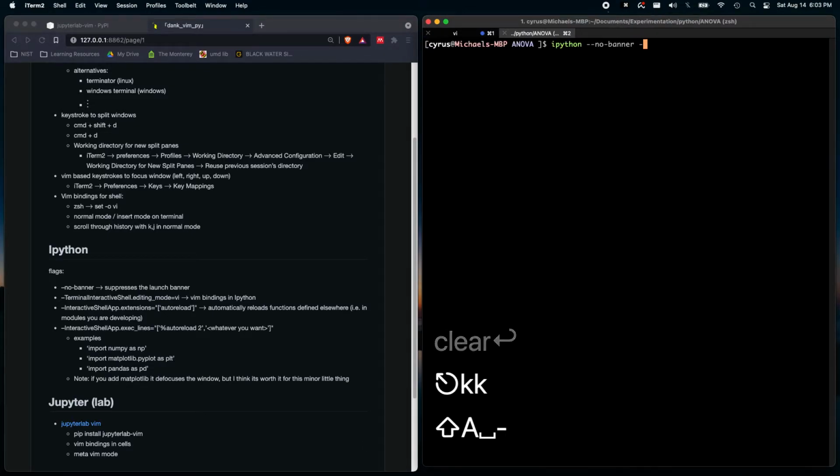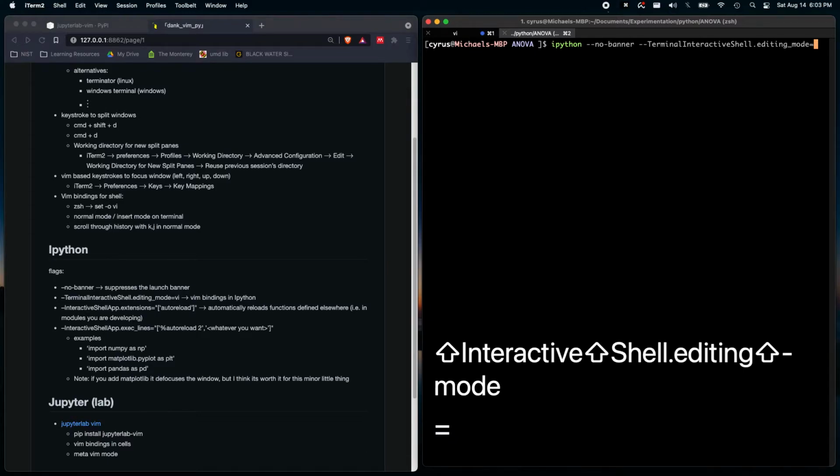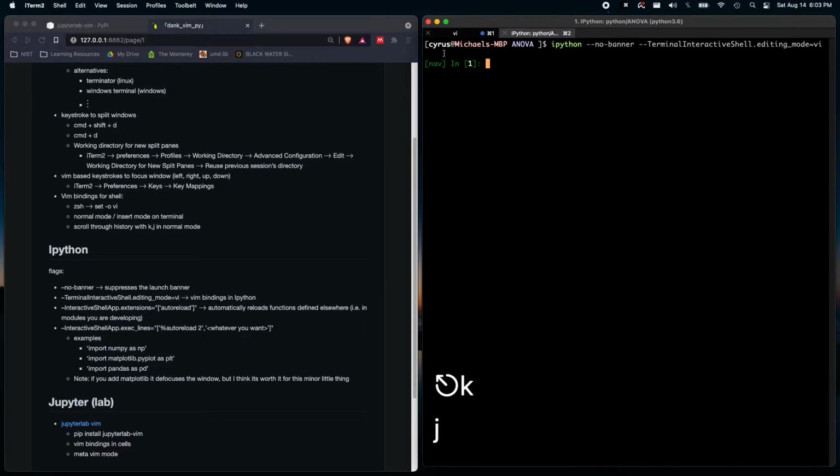The next is to get the Vim mode in IPython. So that's this command. Now you see over here on the left, I have navigation and insert mode. Like I was showing with the regular terminal, now when I use K, I'm scrolling backwards up through my history of commands.